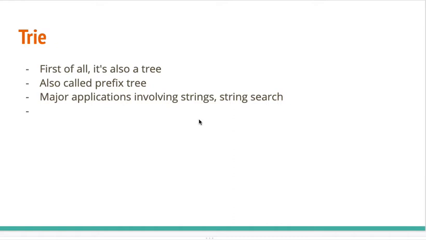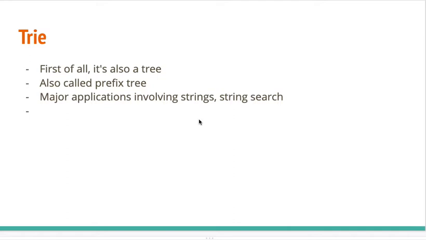There are several applications that are currently using tries in the industry. Majority of them are dealing with strings and string searches. So for example, when you go to Bing or Google, the search engines, and start typing in the query, you see the search suggestions. So in major cases, the trie is used to come up with the search suggestions. Okay, so those are some of the applications for the trie. So we are going to understand the concept of trie while we build the trie in this video.